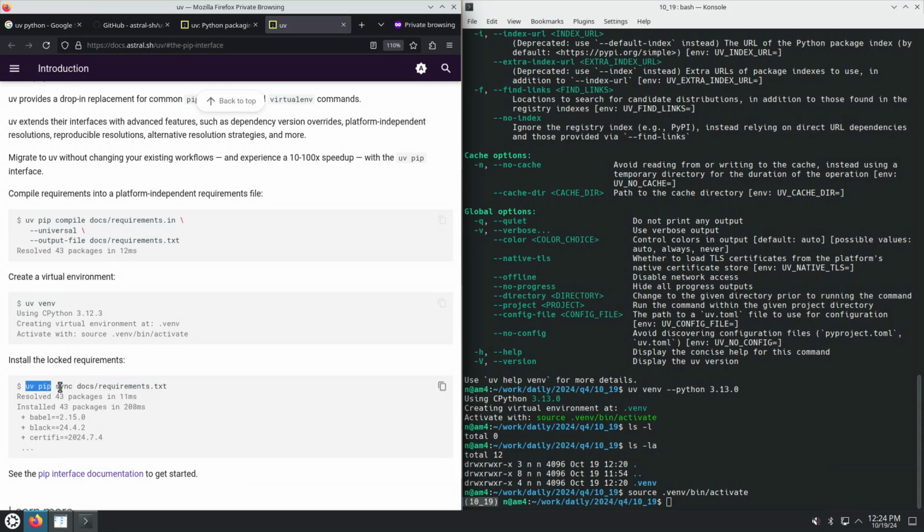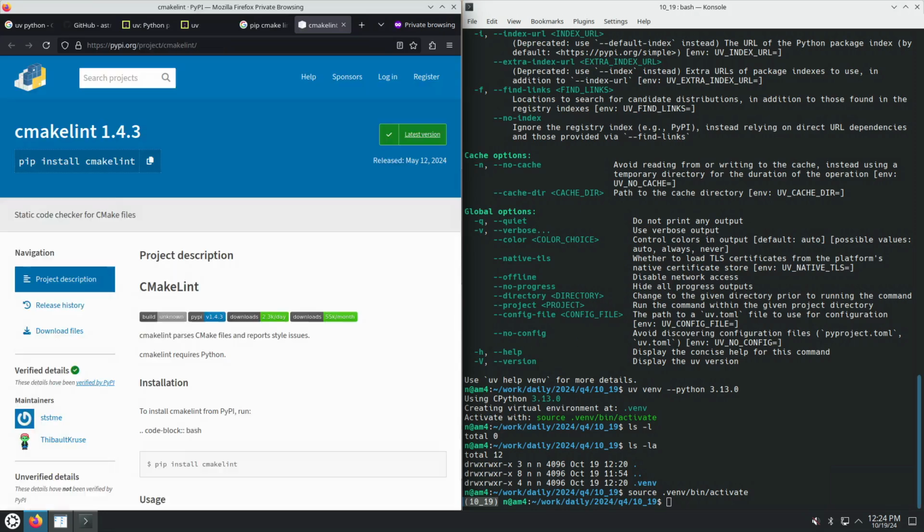For instance, for a CMake linter. So I want to install in the current venv this cmakelint pip package. The command line, if I'm using pip, is pip install cmakelint. And we're just going to prepend uv at the start of the command line.